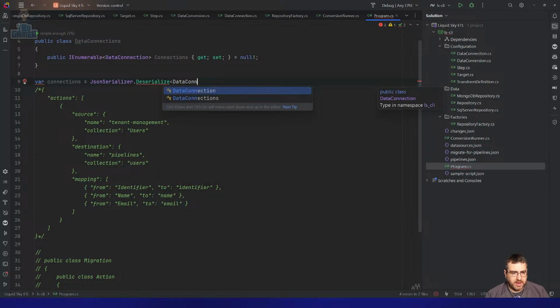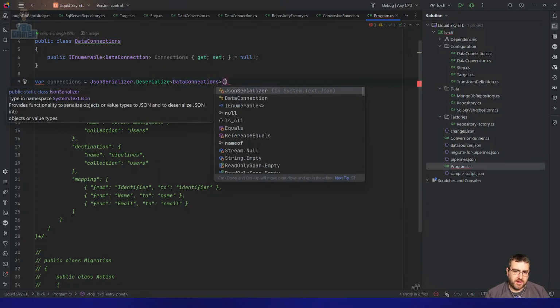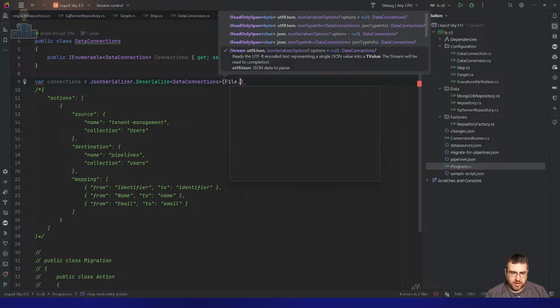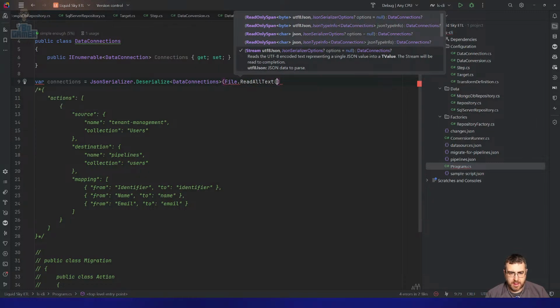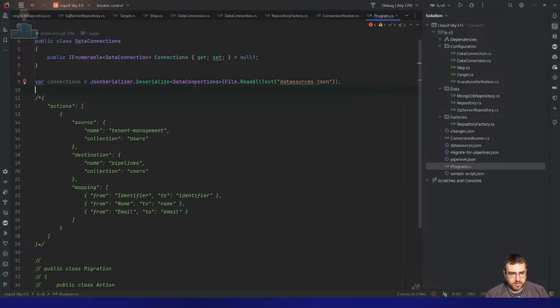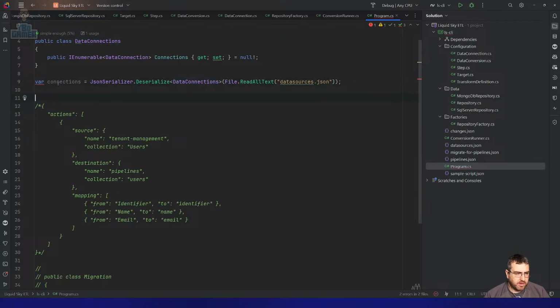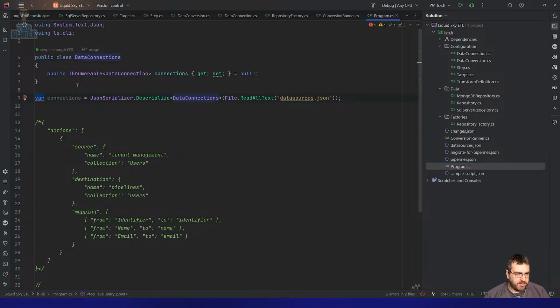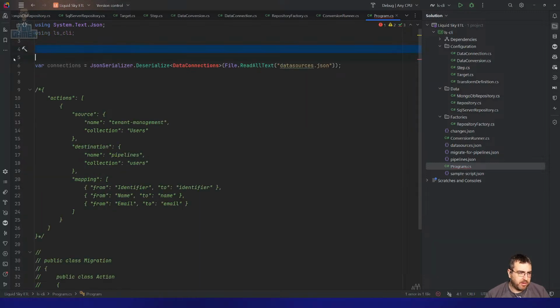So this is going to be data connections, and this is going to be File.ReadAllText, data sources.json. Must proceed in namespace and type declarations.